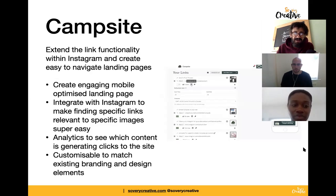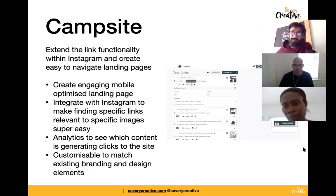I think this is the last one I was going to mention to you today, and this is another one specifically for use within Instagram. This might be an issue that you guys have come across with links and Instagram. Have you come across this issue before, where you can't click live links within Instagram posts, so you can only put text into captions? So if you put a caption in going, great webinar today with Seb and Charlene, click here for the links, obviously I can put the link into my caption, but people can't actually click it and action it.